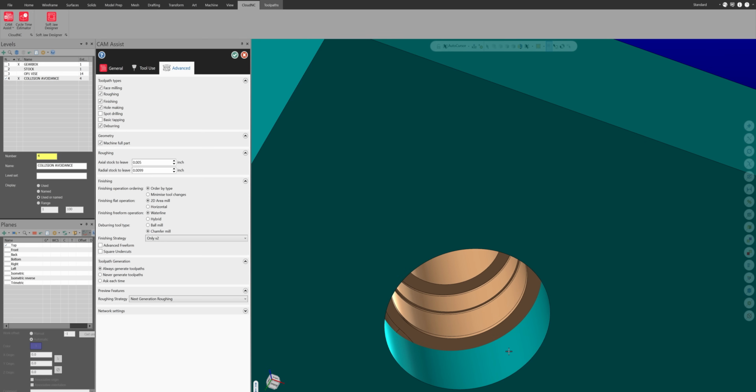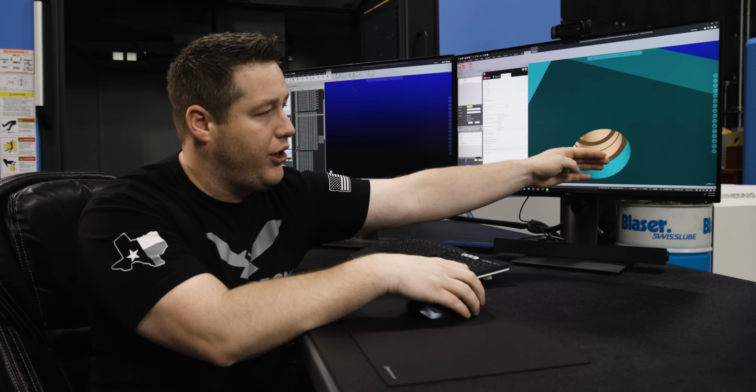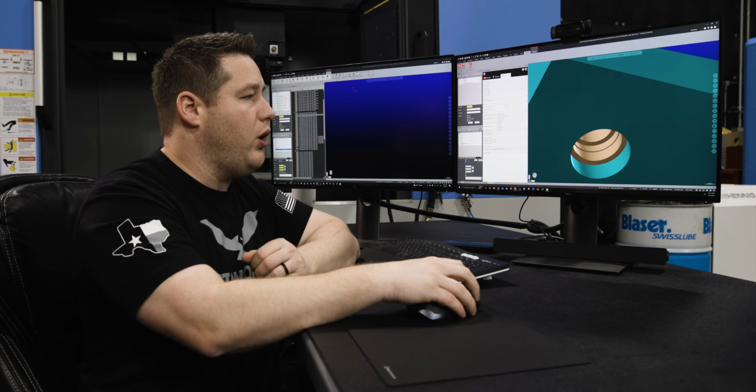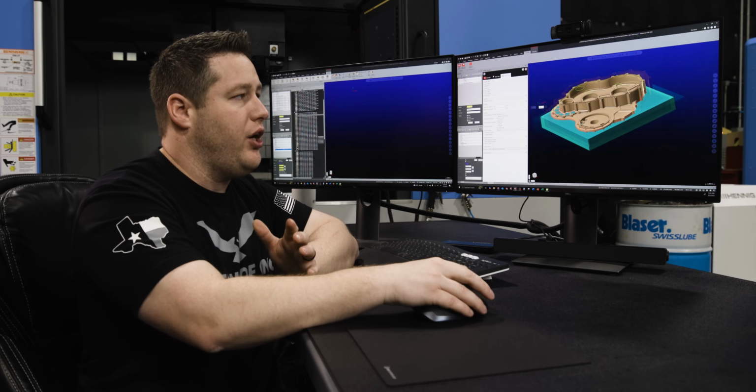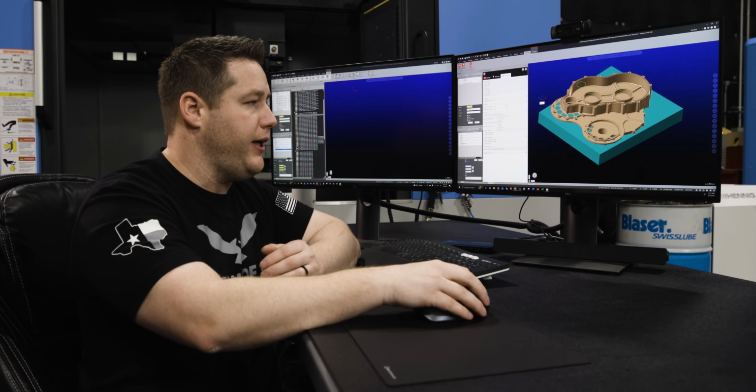Now Cam Assist is going to see this as an undercut. So if I left this checked, and I have a tool that can reach down in here and try to undercut this, it's going to try to do that. Well, I don't really want it to do that, and I don't have any undercuts on this part anywhere else, so I'm just going to uncheck that.